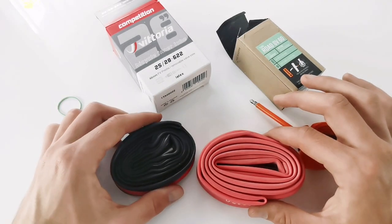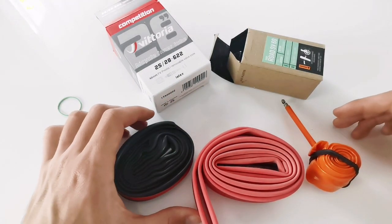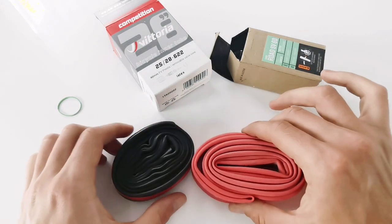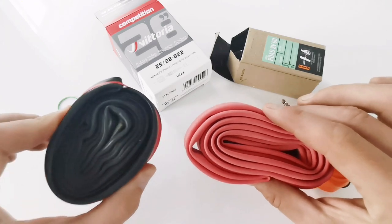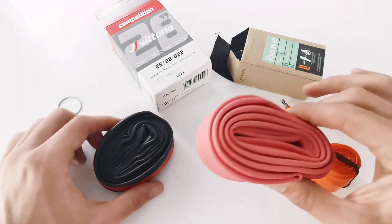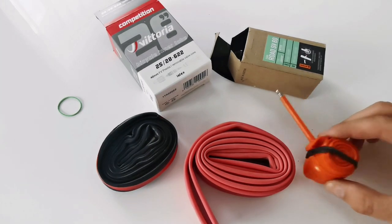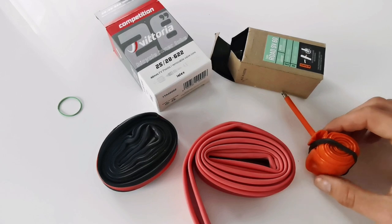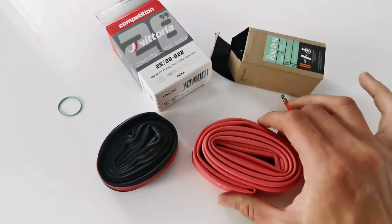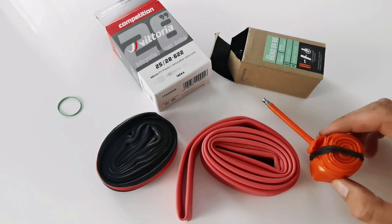I will put a link to a chart where you can compare all the features of those three technologies. What I can say at the end: puncture resistance for latex and butyl are the same; rolling resistance for latex is the best. The price of latex is about two times butyl, and Tubulito is more than two times latex, which led me to the conclusion that it's not an overall good deal — you don't get better performance in terms of rolling resistance compared to latex tubes, and from my point of view it's not a very reliable solution in terms of puncture resistance or overall durability.